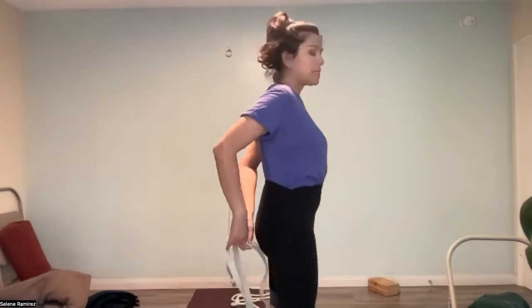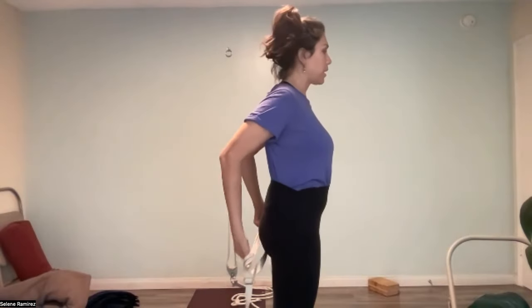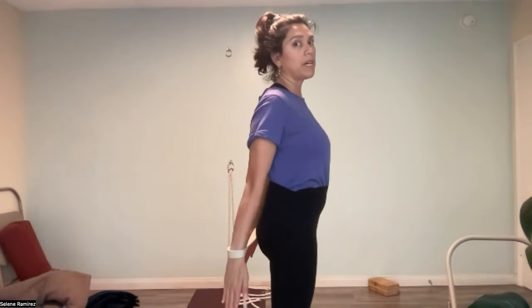So I'm going to put that strap behind me. Turn to the side. Mine's a little bit broad, so I'm just going to tighten it. Okay, so here we go. I have the straps here at my wrists.